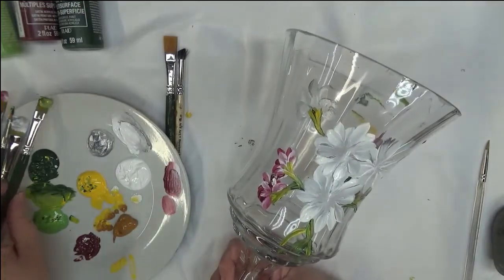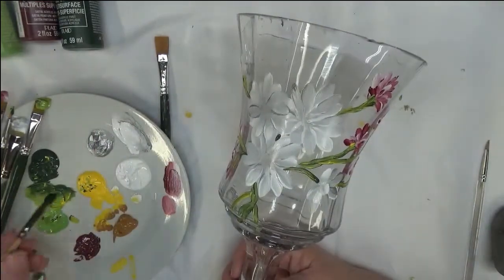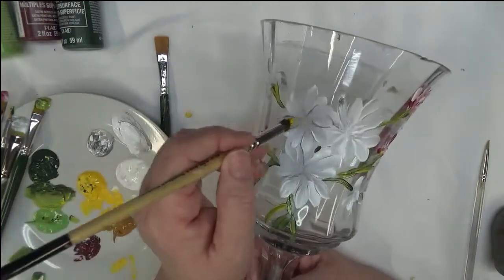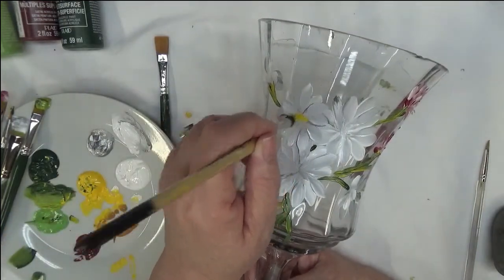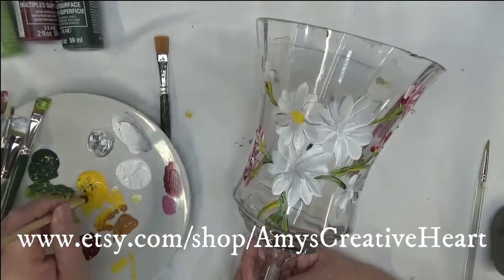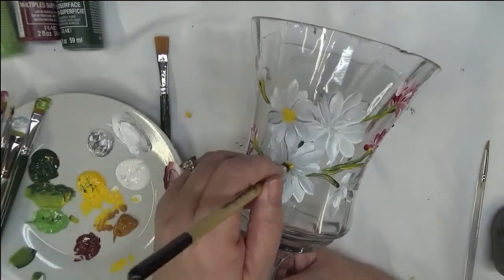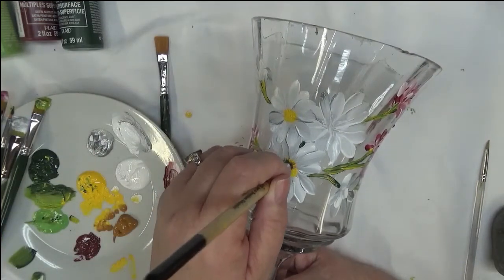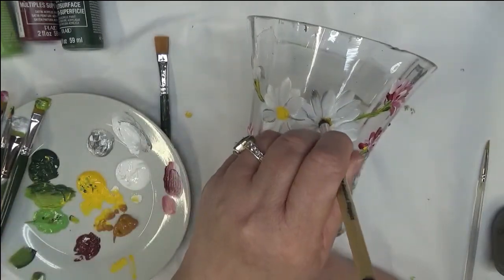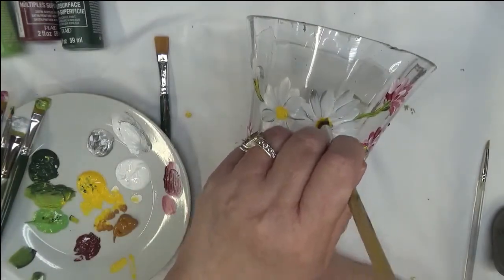Alright, so what I'm going to do next, before I start the leaves, is go ahead and start tapping in my center. And I'm going to do that on a few here. Just start with the basic color, give it a chance to dry. And in this series, all my centers are pretty much the same. Same colors, same technique. Just keeping it simple.